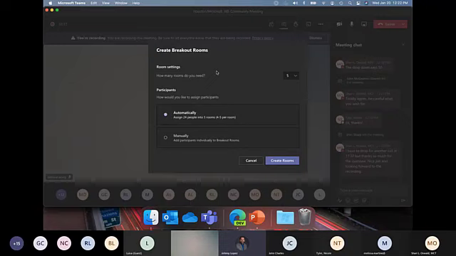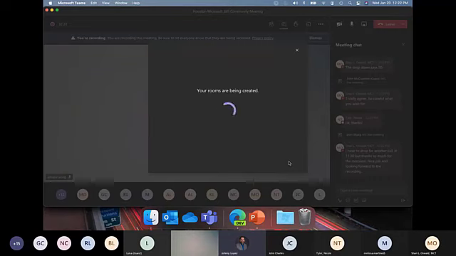As I change the number of rooms, notice that it automatically assigns 25 people into 10 rooms, so that's going to put 2 to 3 people in each room. If I select manual, it allows me to manually add the participants to those rooms. So it already does the math for you, which is really nice.